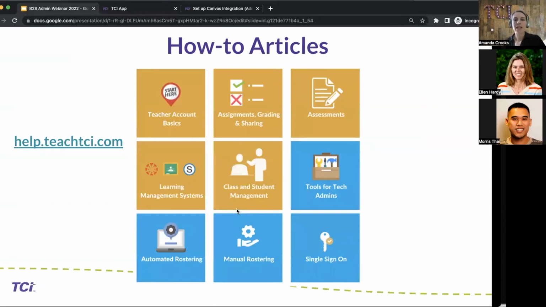All right, so I just want to highlight again our help center and our how-to articles. We have a nice handy URL, help.teachtci.com. Some of the things I showed you today can all be found, particularly in these categories. Our LMS articles can be found here with all of our setup instructions for teachers and admins.